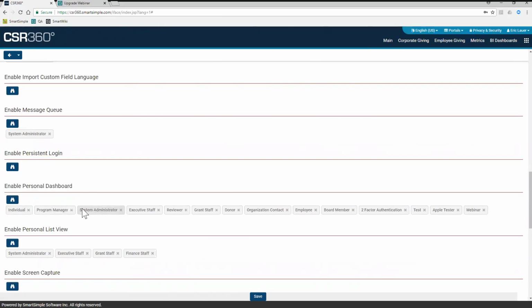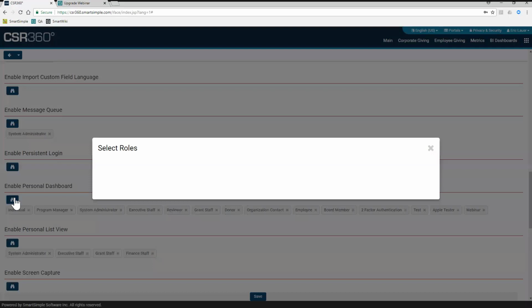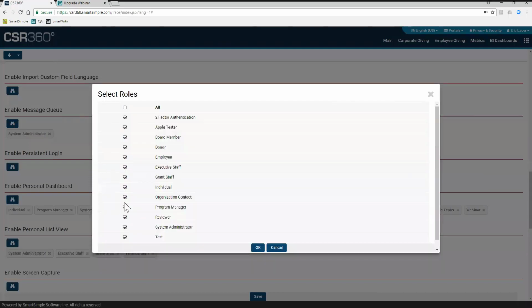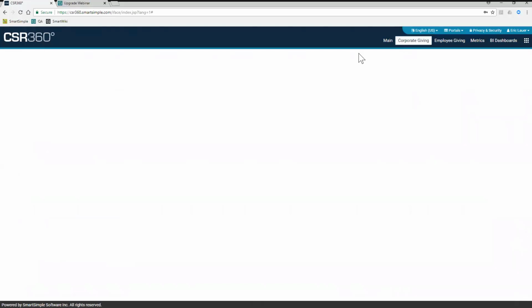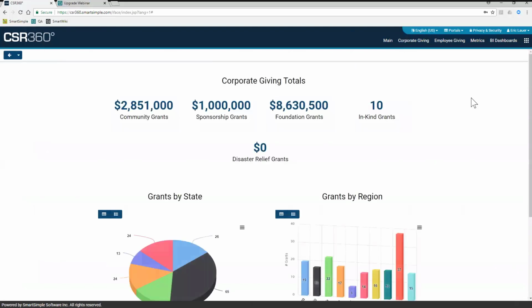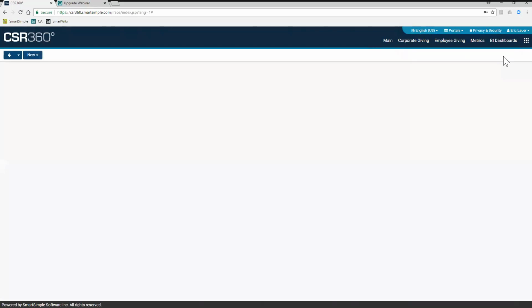And in this binoculars for the lookup, you can just enable for what roles you want to allow people to have these personal dashboards. Once you've done that, when you enable it and log back into the system, or refresh if you're already part of that role, you're going to see a new menu option here under your name in the top right corner called My Dashboard. By changing that setting, it allows you to have this new feature. And if I select it, it's going to bring me to this page here, which is blank, and that was intended.